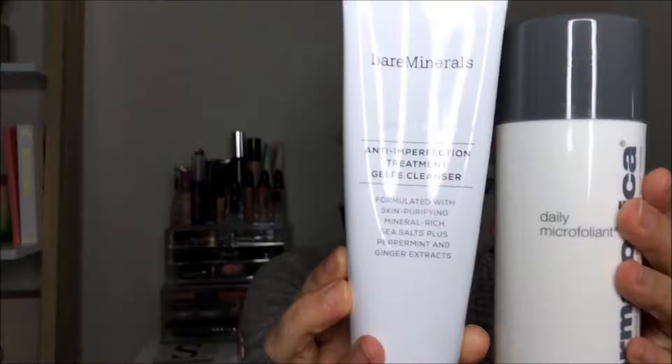In the mornings as an exfoliator I've switched to the Dermalogica Daily Microfoliant. It's a gentle daily exfoliator, and I love mixing it with my facial wash in the mornings to gently exfoliate the skin. It's a powder that's water-activated, especially for sensitive skin. When you rinse it off, the skin is so soft and smooth — it's not harsh, not grainy, it doesn't strip or rub the skin. It's essentially rice powder with super soothing ingredients, so it's perfect for acne skin, pre- or post-procedure skin. I can use it every day.